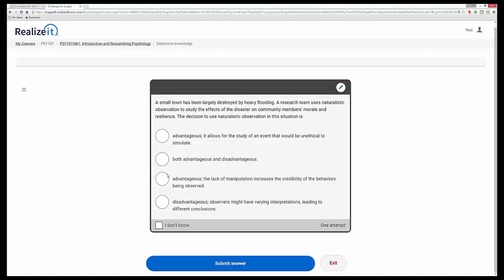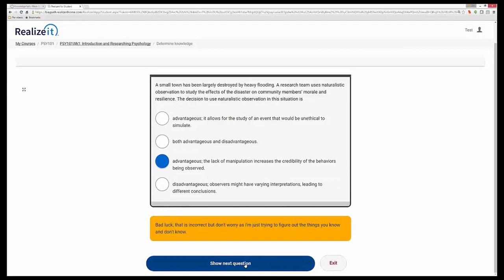When you come in, you will be given a question with multiple choice answers. You might also see different types of questions as well. If you know the answer, go ahead and select that. If you truly don't know, it is best for the system to have you say that, and you simply select I don't know, and then you submit the answer and are presented with the next question. Let's click 1.